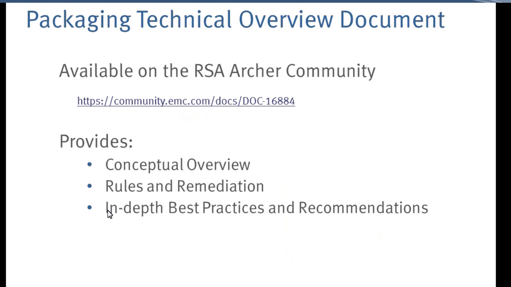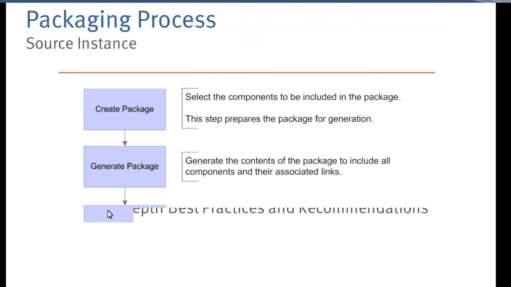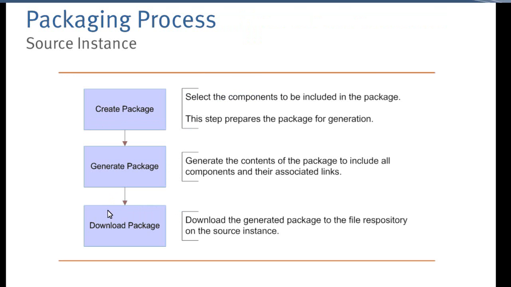Similar to the DDE technical overview that was created in Release 5.14, there's now a packaging technical overview document. It does a great job of explaining the overall process and conceptual ideas. There's a large section dedicated to rules and remediation steps, as well as one that outlines best practices and recommendations. I highly recommend reading through this document before using the new packaging functionality, and it's been published out on the RSA Archer community.